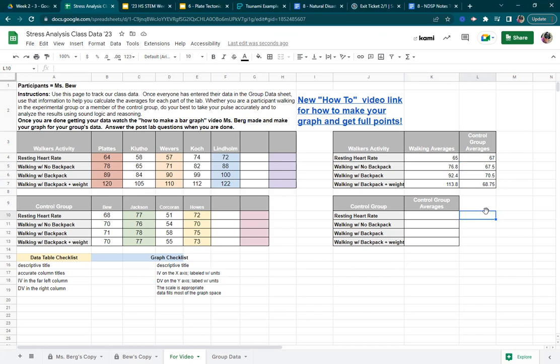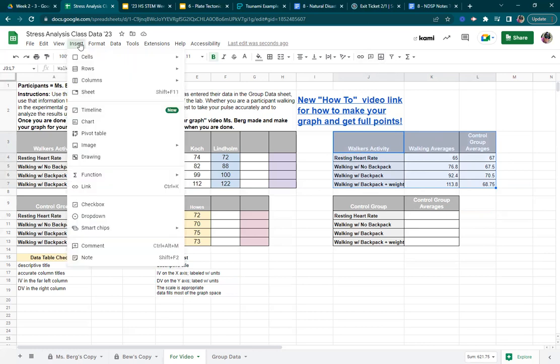Now we're going to pivot to the point where it's like, hey, how do I make a graph out of this beautiful data? So I'm going to highlight my data if I'm making my graph. This is everything I want to include. It's got my different labels, it's got my titles, and it also has my actual data. Once you have that highlighted, you can do a couple of things. You can click on this insert chart button, which looks like a bar graph. Or if you don't see that, you can go up to insert and you can click on chart. Either of those options will get you what you want.